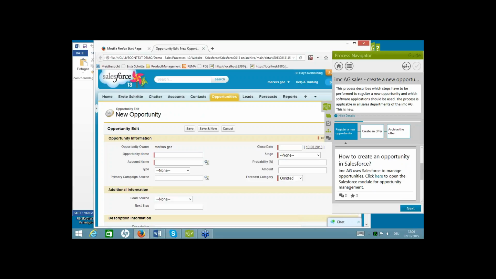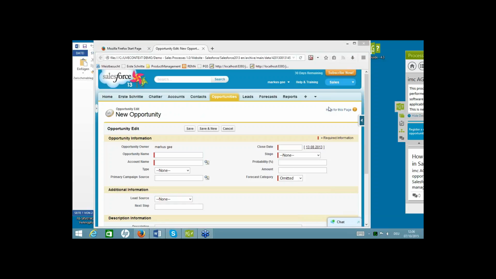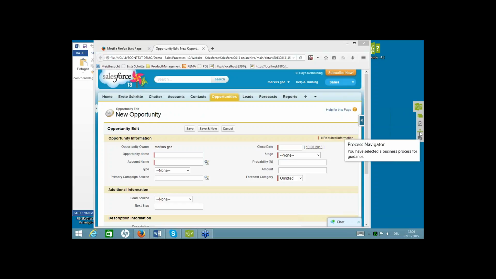Now you see a web application that is displayed and opened in the browser. And now you can also see, even when you slide this process guide tool out to have more space on the screen, that the process navigator is running, and there's a process selected, and it's my create new opportunity business process.